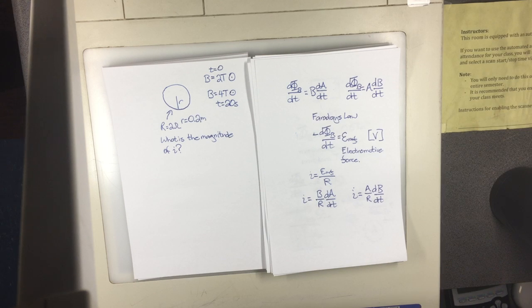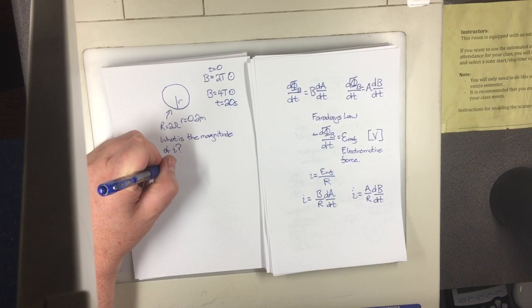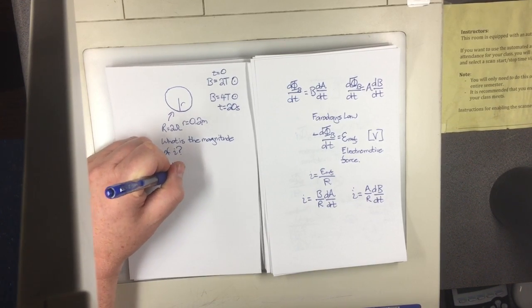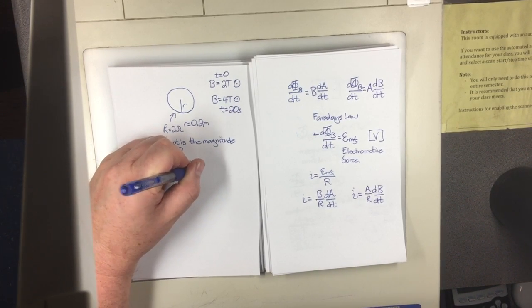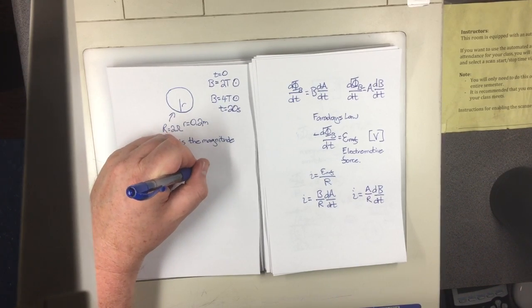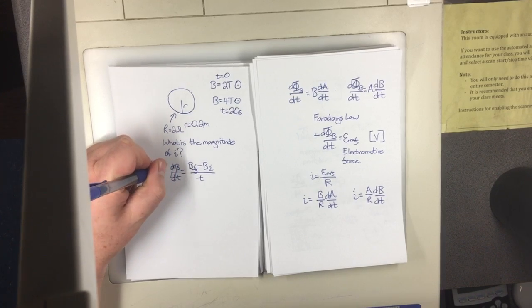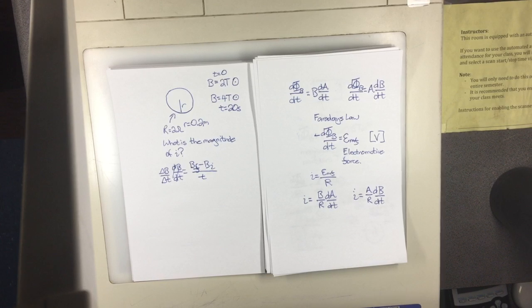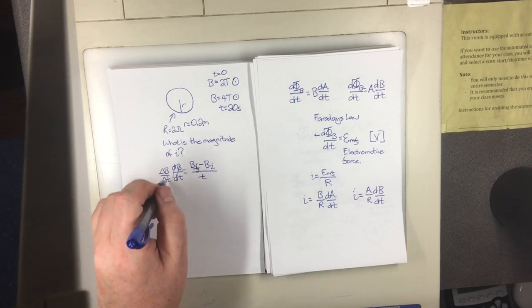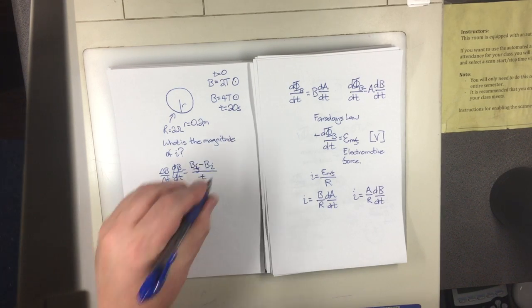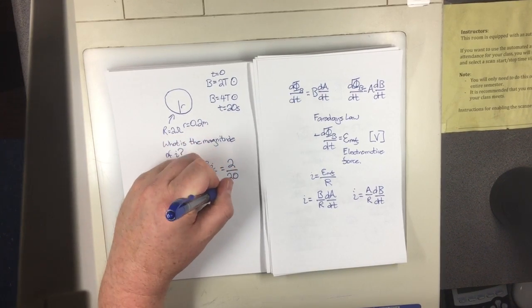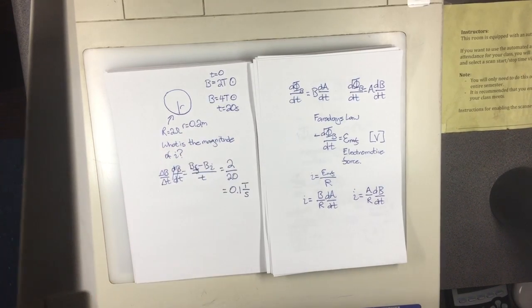So you have an external changing B field. How is it changing? Well, dB dt is just the final B field minus the initial B field divided by the change in time. In fact, probably the best thing to do is to just write delta B delta t. It's a consistent change, so this number, delta B delta t, we can also say is dB dt. So this gives you 2 divided by 20, or 0.1 Tesla per second. So we used kind of a variant of average velocity to get the change.